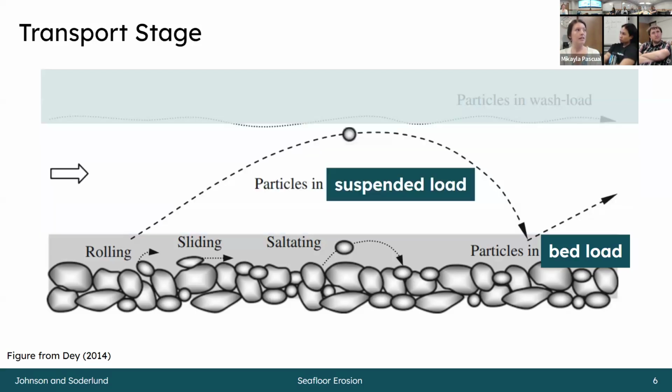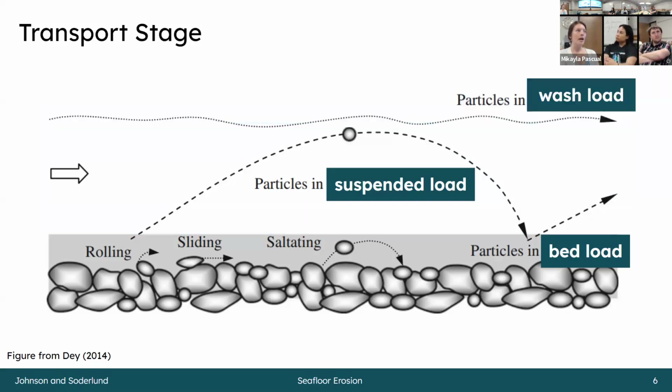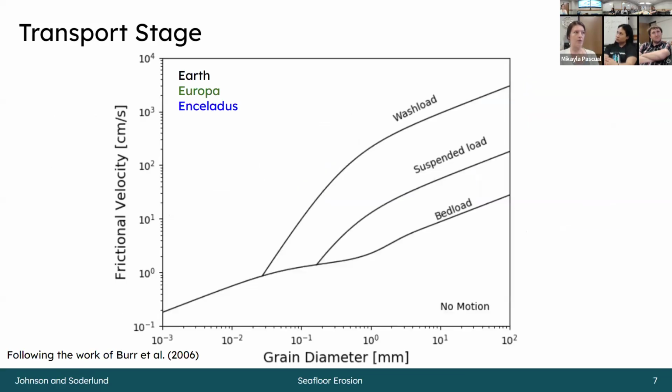If the particles are slightly smaller, they can be transported as suspended load, which are particles that are held aloft mostly by the turbulence in the flow. And so they'll be aloft for a while and then they'll fall back down, and that process can repeat. So it's like an extra long saltation jump, if you will. And then the smallest particles get transported as wash load, which are just totally along for the ride. They're just moving at the same velocity as the flow. And in this talk, I will focus mostly on bed load, so that bottom one.